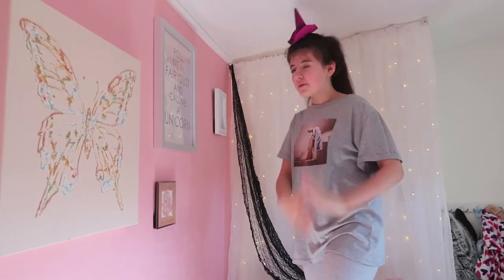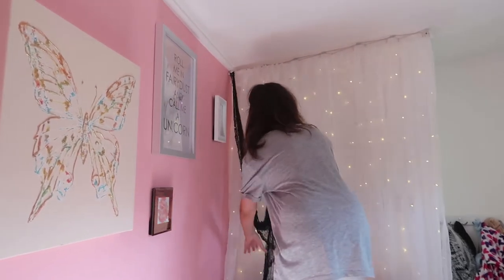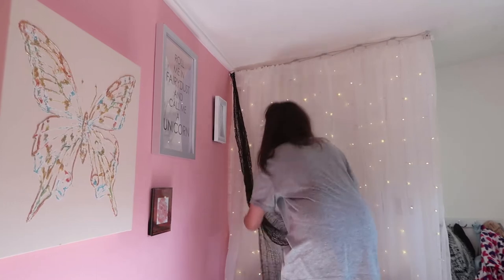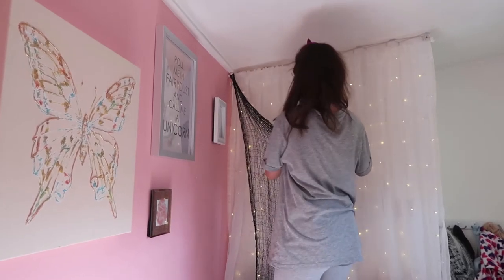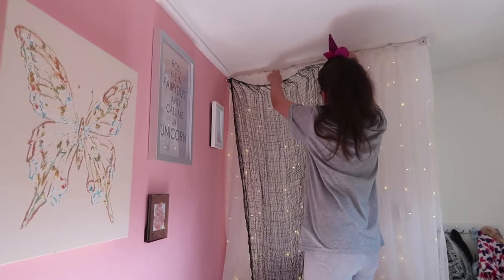Cool. So as you see, I have these fairy lights right here, which I use as my background for my videos. But as it is Halloween, we're going to spice things up a little bit, and we're going to add the cobwebs all over here, which I think is going to look really pretty and cool. So right now I'm going to set up the cobwebs. I'm just going to put this down here, and I'm going to put it along here like this.